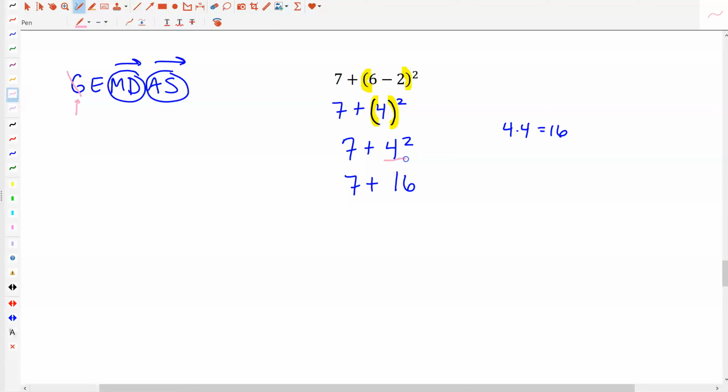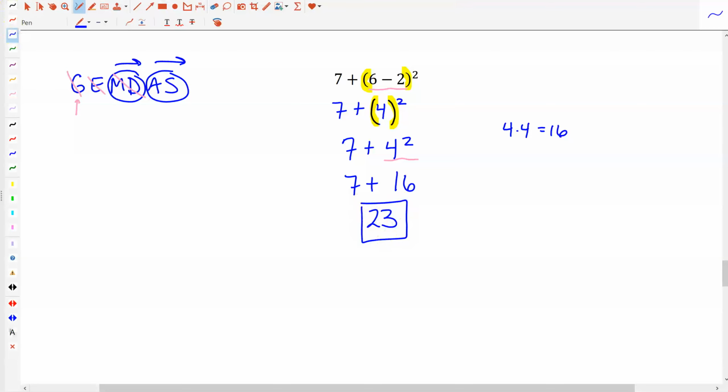And we'll carry down these other pieces that I haven't used yet. All right, so now I have the 7 that I carried down, the plus, and now I have the 16. So now we're on to the last step of order of operations because I'm done with my exponents. There's no multiplying or dividing really on this problem, so I just have the 7 plus 16, which is 23. So there's my final answer for that guy.